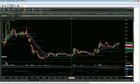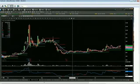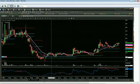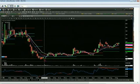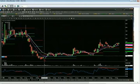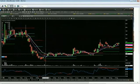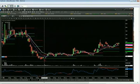Now, it made a bottom, made a low out here back on the trading session of May the 8th. That low inside Plug was at $3.62. Now, you had a little sign of strength that took place. It was not a wide-ranging bar, but it was accelerated volume. It was on the trading session of May 13th. And that was your first indication that, okay, maybe this thing is off of the bottom.